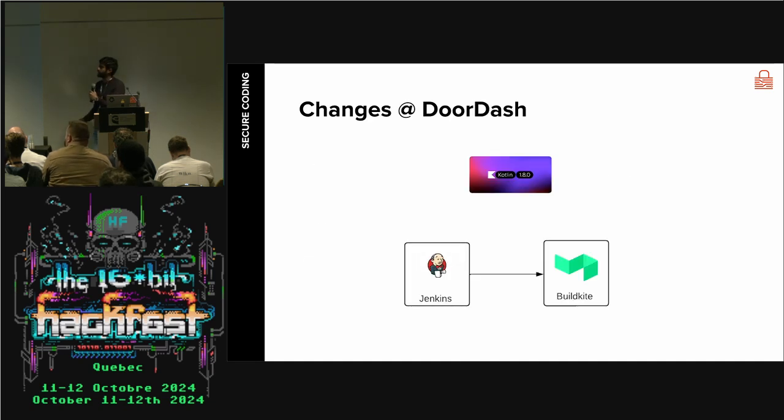Just to give you some examples, we ran into those exact same two issues at DoorDash. The first one is that our vendor took a really long time to support Kotlin 8. We're a Kotlin shop, so we use Kotlin for backend development. They took almost a year to support Kotlin 8, so it ended up breaking a lot of our existing scans. And secondly, our build teams decided to make a big change to the infra, deprecate Jenkins, and move to Buildkite. So everything that we'd worked on got obsoleted, basically.